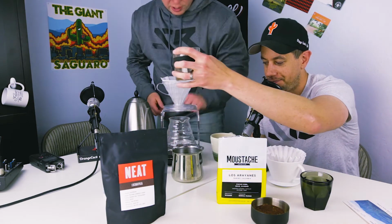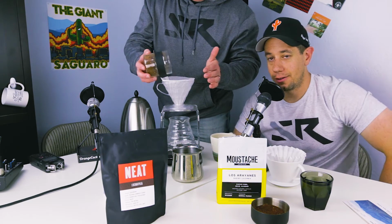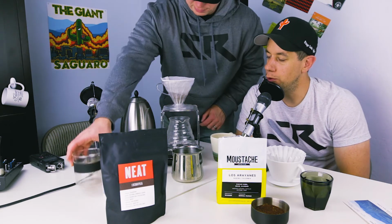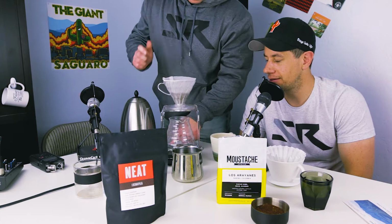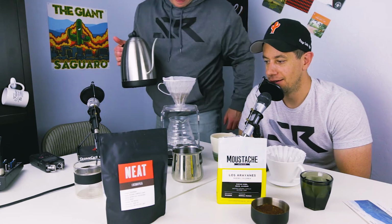All right, 2300, and I was going to do the rail method, but then I realized I have no spoon. So he's going for the neat. He's going to do the rail method, but he doesn't have a spoon, so it will be the spoonless rail method. So you're not going to excavate, just maybe do the spin. Just make it happen.